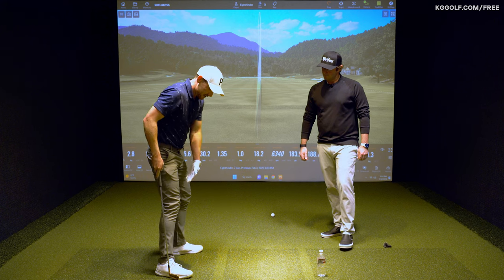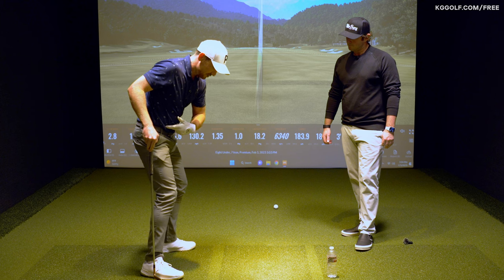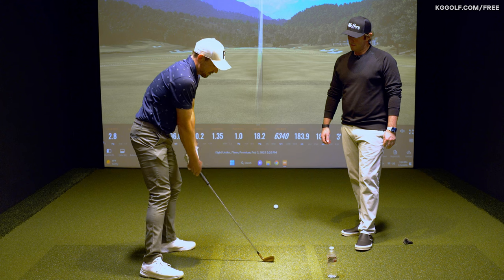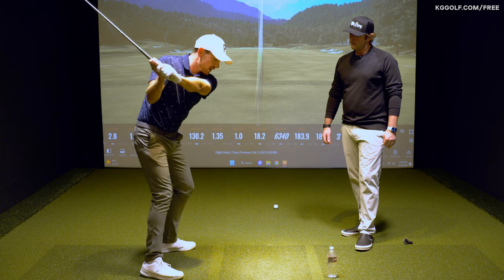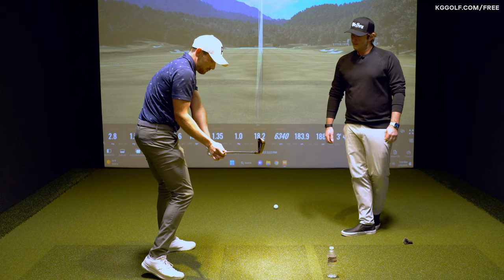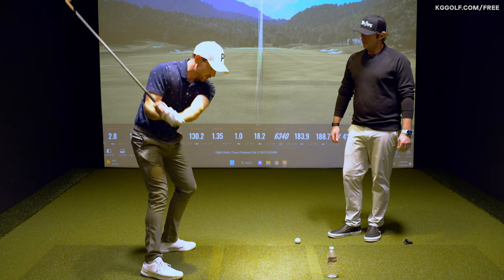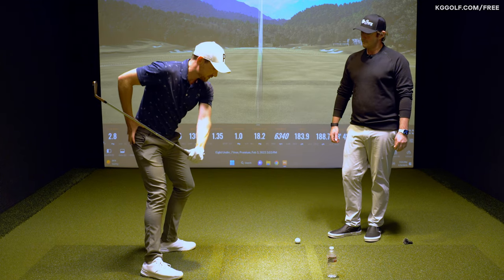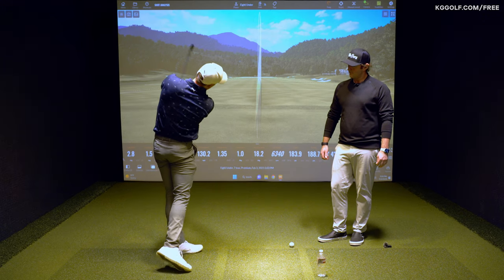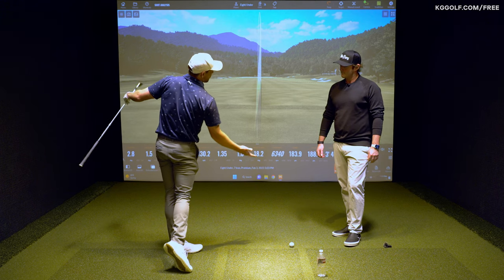We often see that the right leg for the right-hander amateur would tend to fire out towards the golf ball pretty quickly. The effect of that is the golf club gets thrown out. The professional golfer does something quite different — in that transition move, the trail leg stays quiet for a period of time as the arms begin to unload underneath the chest. Then with a well-sequenced golf swing, they move into a position where we wouldn't see a gap between the legs.